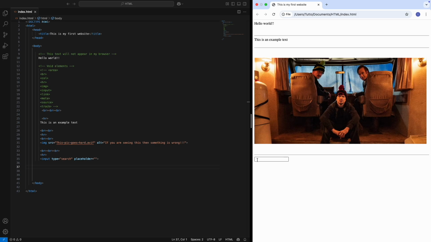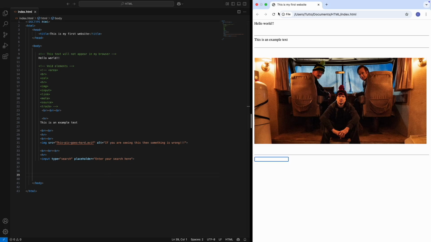Okay, then finally I just wanted to go back to the search type and show you that it's possible to put a placeholder. A placeholder is essentially, for example, when you go to Google and it says search here. We can put in the placeholder whatever we want to instruct the user, for example, enter your search here.